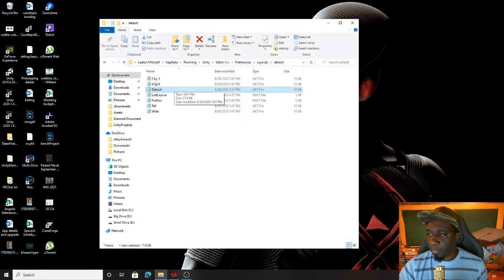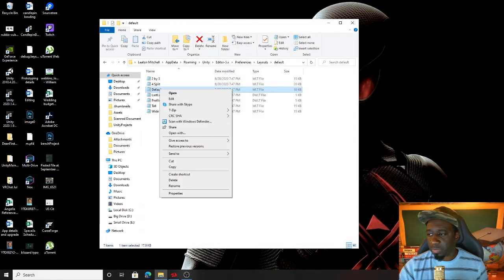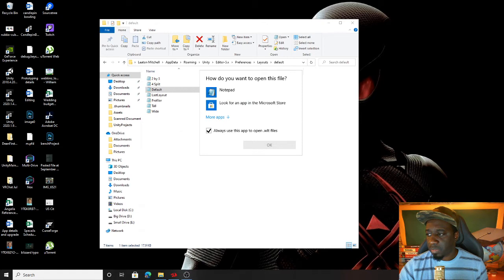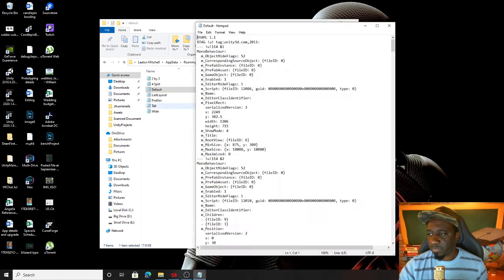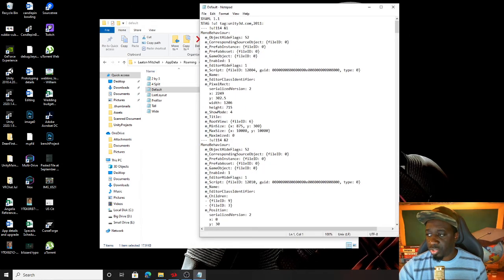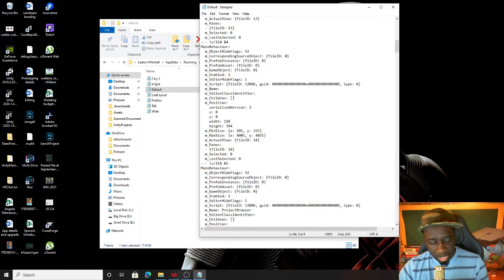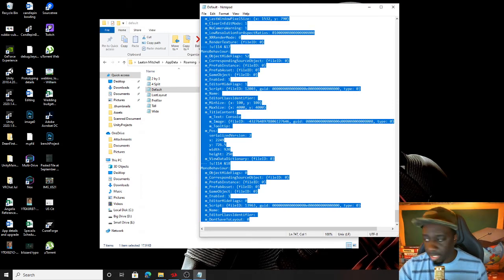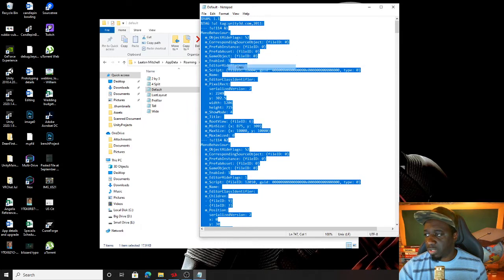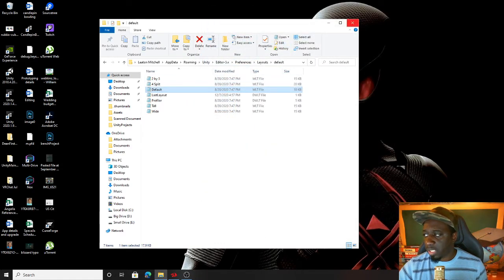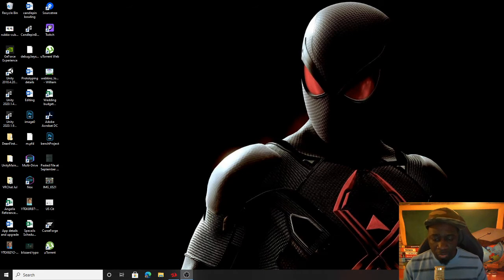When you click on it, this might pop up, and so you just choose more apps and find Notepad. Right, you open it up with Notepad, and you're not going to do anything with this code except highlight all of it. So I'll just hit Control A to highlight all of the code and copy it, and then you can close that down. You don't even need it. Okay, so that is the code that lays Unity out in the default layout.